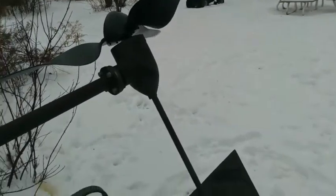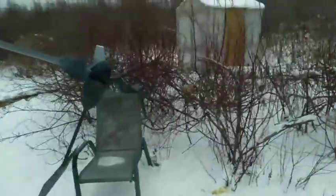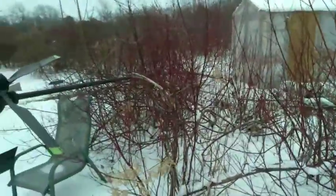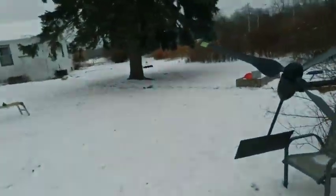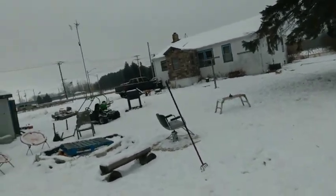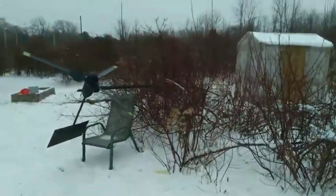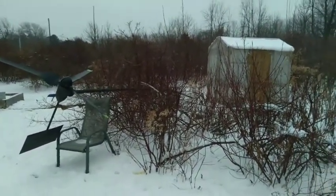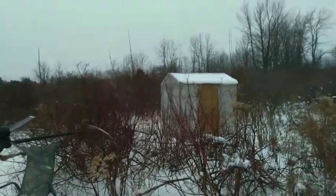Cool. So, gotta get all my cables out of the trees and disconnect my pin at the base and get this dragger out of the brush. I was thinking this would be the easiest way to get it out. I can just pull it straight out, disconnect my wire, pull that out of the house, and drag her over to her new home. I still got to get that stuff pounded in the ground, but the hard part's done. Maybe I'll have a helper to get her back up, but yeah, this will be the last scene you see with this turbine underneath the greenhouse.